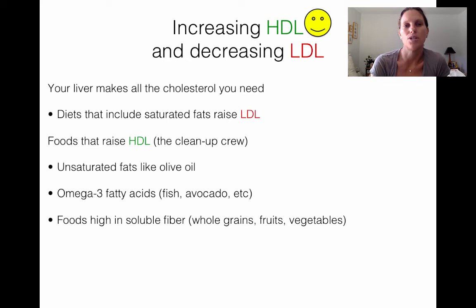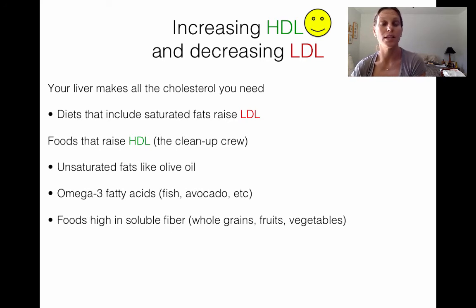Here are some simple recommendations. If you want to increase your HDL, that's the good one, and decrease the LDL, right? We want to eat saturated fats that will raise LDL. Those are things like avocados and good quality butters and good quality fats like that. HDL is a really good one that we really want to get up high. That's where for sure olive oil is probably the best, shows to be the best in terms of raising HDL cholesterol.